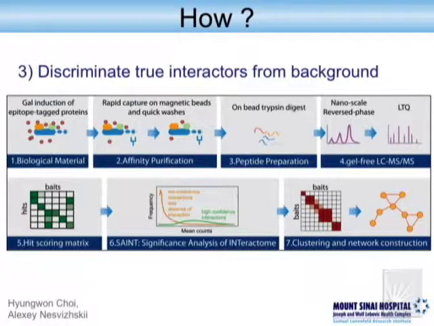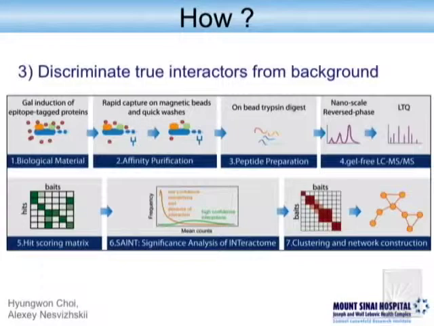And what I mean by that is that when we sent the metrics to Alexi, there were 38,000 interactions in this matrix. And of course, most of them were only background contaminants. So Alexi has been able to model the frequency or the distribution of each of the hits across all of the purifications. And this has allowed him to put p-values on our interactions.